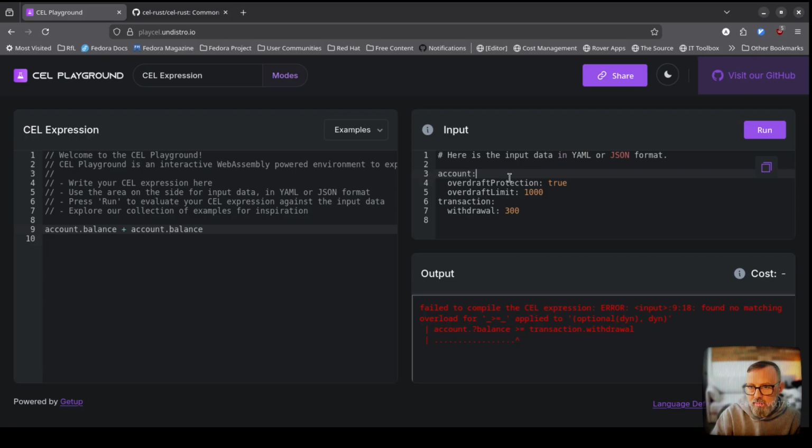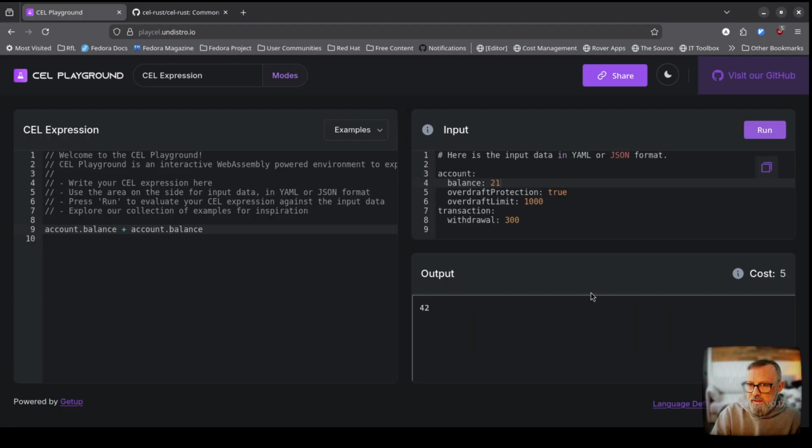Like this, so that we're all on the same page here. Balance is 21, obviously. So if I run this, right, this gives me 42. And the way that this works inside the cell interpreter again is because integer implements the adder trait. So two integers can be added together, right?